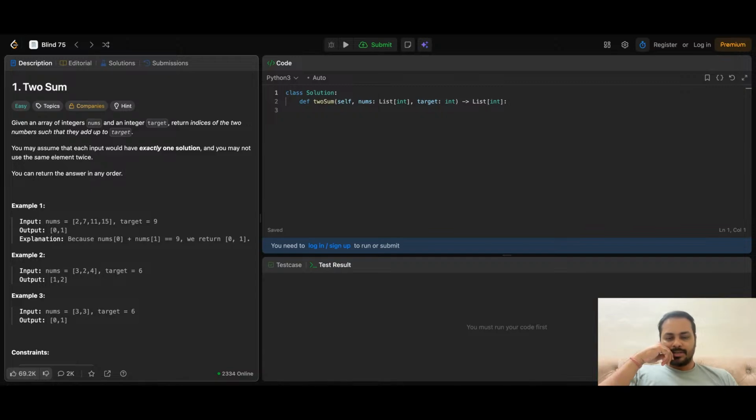So today, let us think about how we can solve the two sum problem. This is the famous LeetCode question, two sum, three sum, asked by a lot of companies.